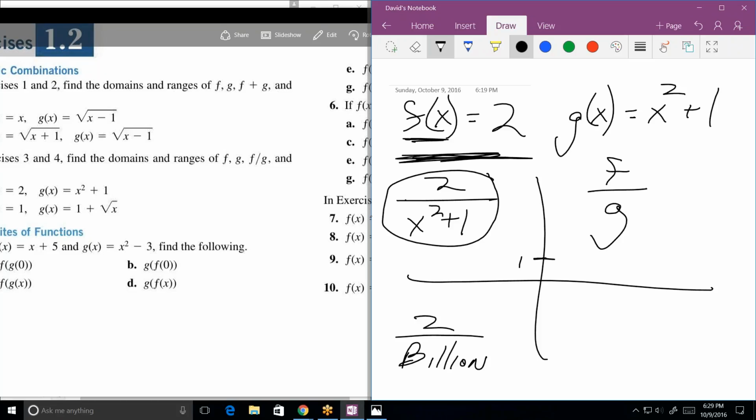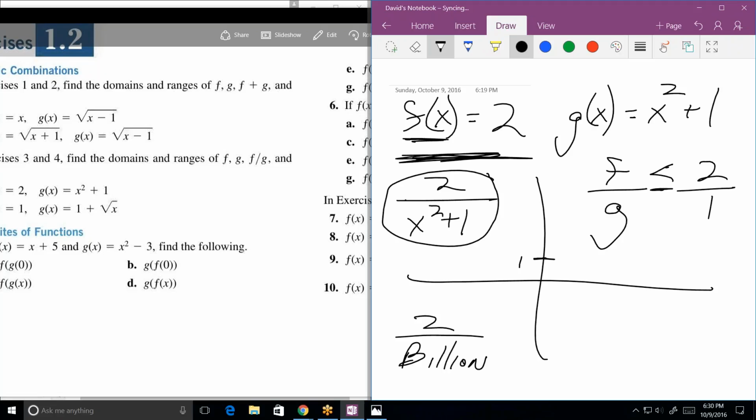How is it ever going to be 3? Because I thought it would go straight up along Y. In other words, you've always got 2 in the numerator. And the smallest the denominator can ever be is 1. Any value I put in for x makes the denominator bigger. So if I had 2 over 100, that's a smaller number, not a bigger number. Correct. So the biggest f over g can be is 2 over 1. That's as large as it can be. So f over g has to be less than or equal to 2 over 1.